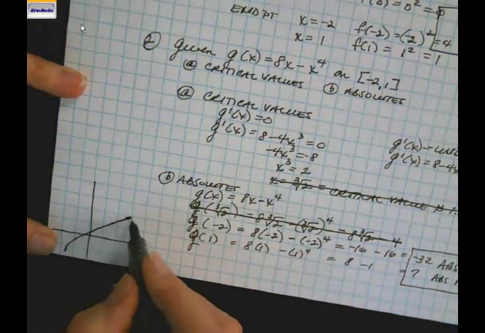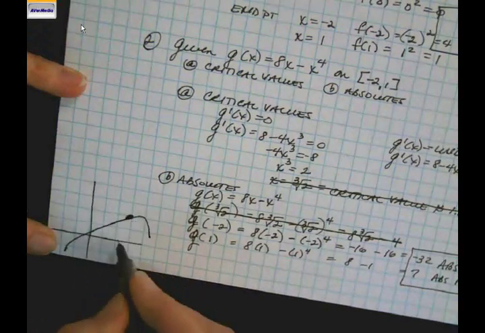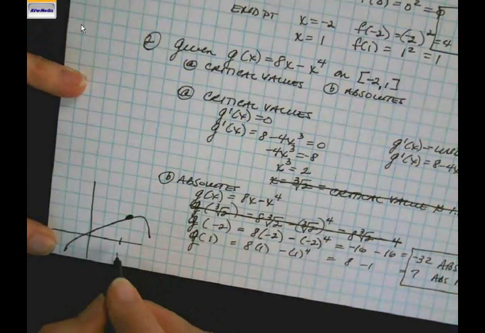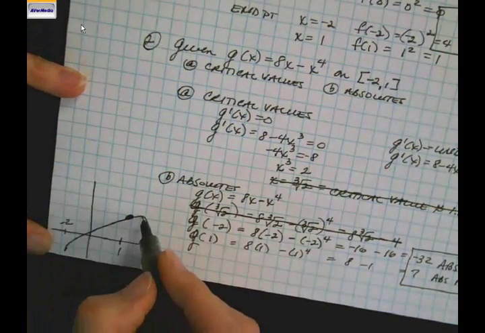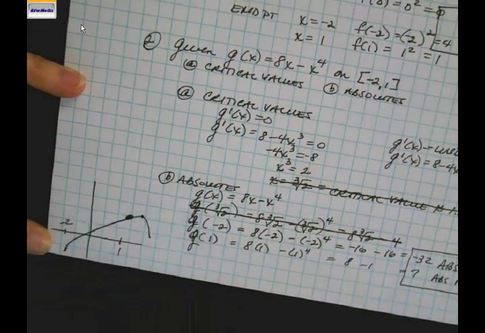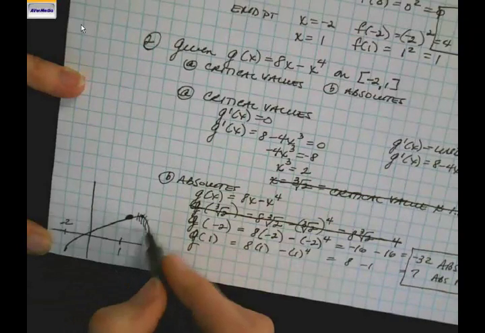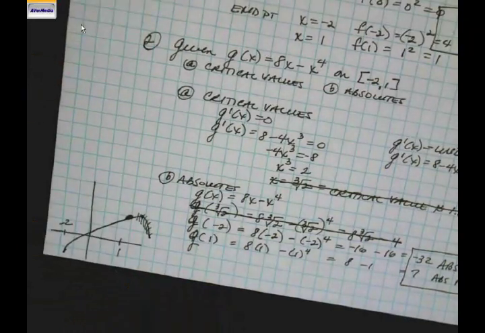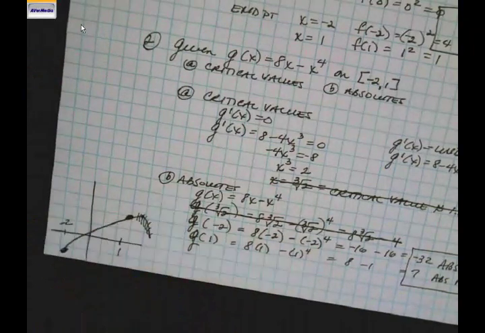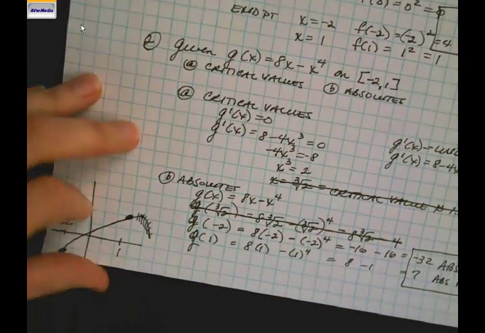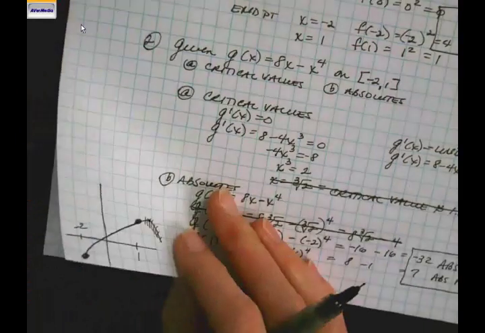Okay. So it looks something like this. And then it goes and it dips down. But right here is our limited domain of 1. So this would have been that x value of the cube root of 2, but we don't get to have it because it limits. We don't get to have any of this because it's limiting our domain to 1. So you get your absolute min over here at this endpoint and your absolute max over at that endpoint, and you don't even get to have a critical value in that domain. Sneaky, sneaky. Believe me, they will do that.